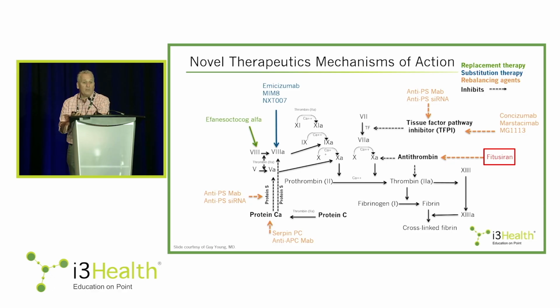So antithrombin is a good name, right? Because keep in mind that in hemophilia, the goal is to generate more thrombin. So patients with hemophilia just cannot generate enough thrombin. Yes, it's a deficiency of factor VIII or deficiency of factor IX, but globally you can think of it as inability to make thrombin. All the hemophilias, all the rare bleeding disorders have that in common. You cannot produce enough thrombin. That's the key enzyme of the coagulation cascade.